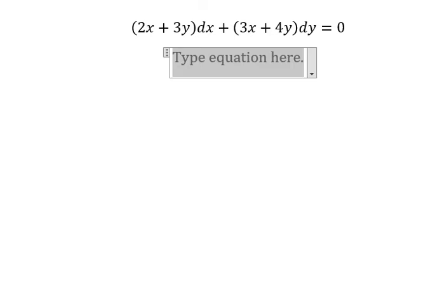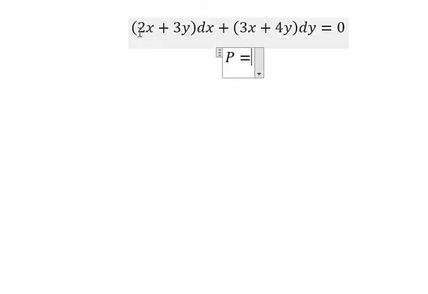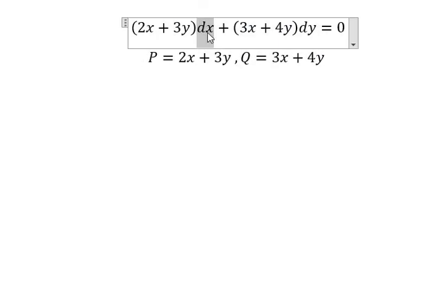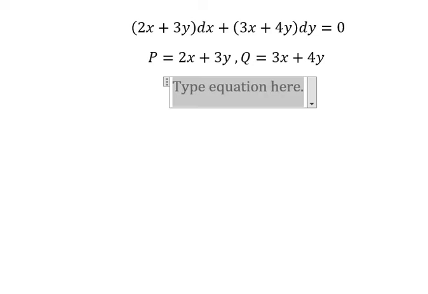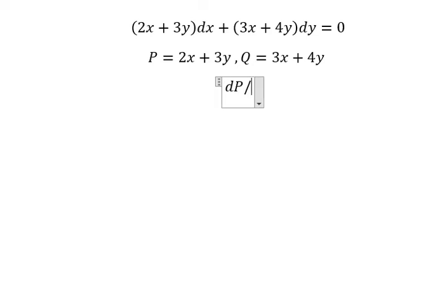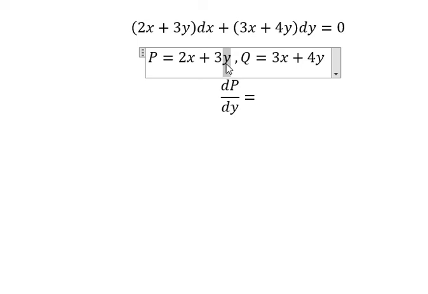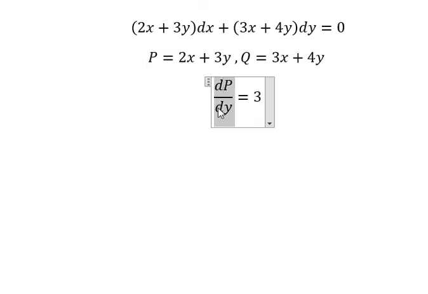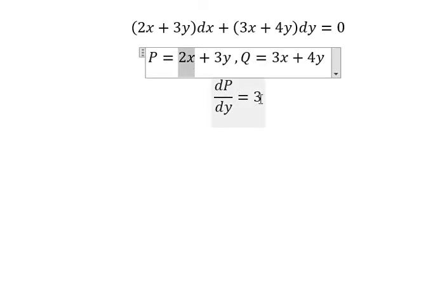Next, I will put b equals to this one and q equals to this one. So because we have ds, that means we need to do first the derivative of b with respect to y. So we just have only y in here. So you got about number 3. This one we don't have y. So if we do first the derivative of this one, you got 0.